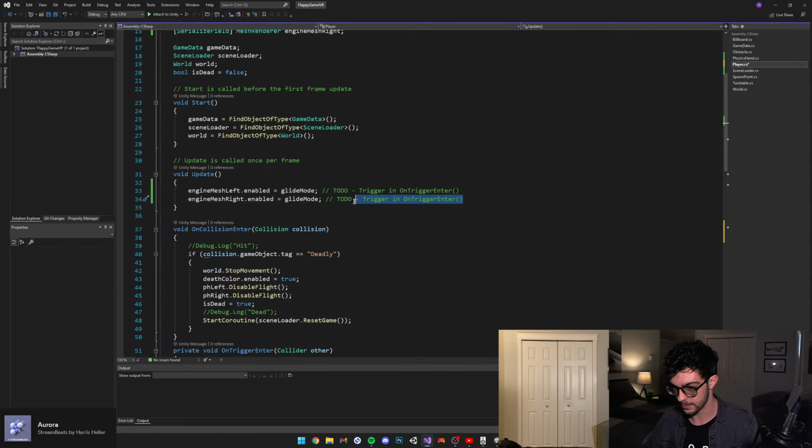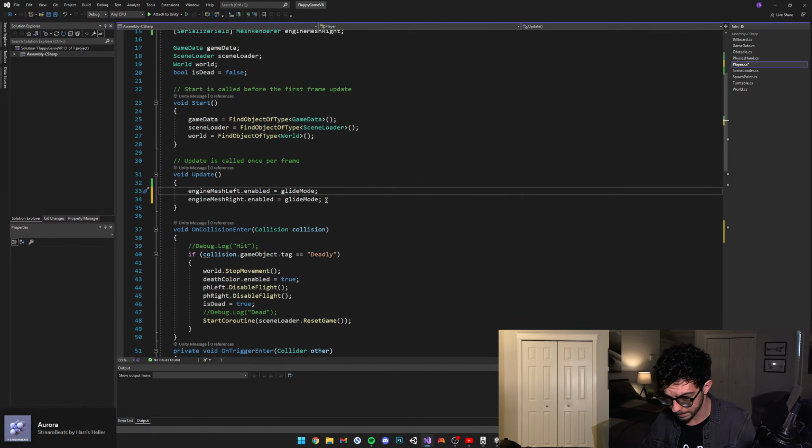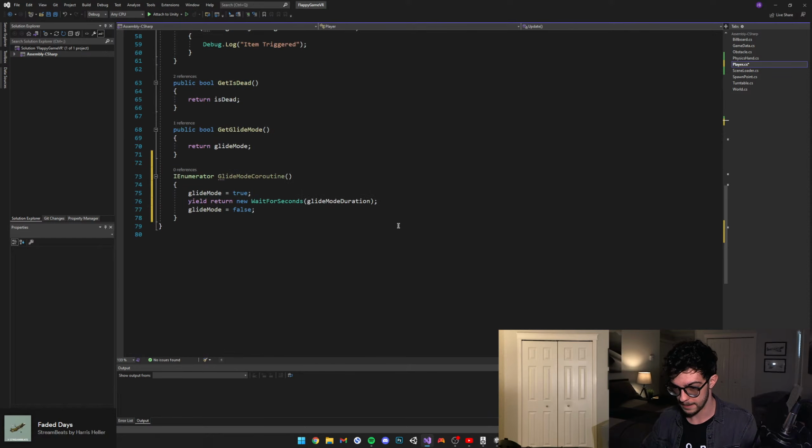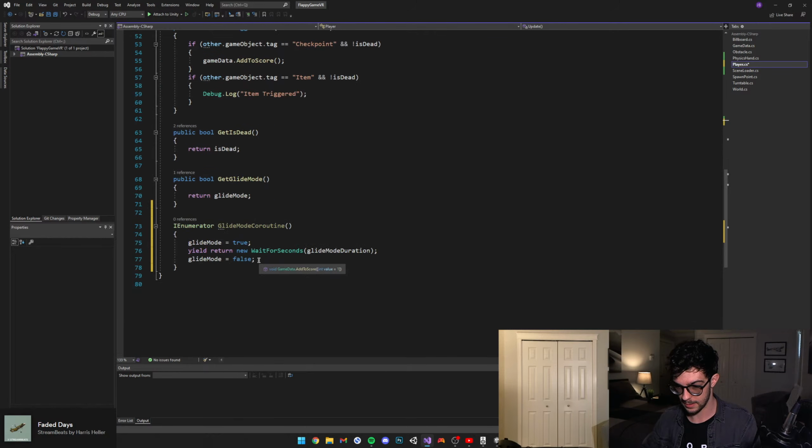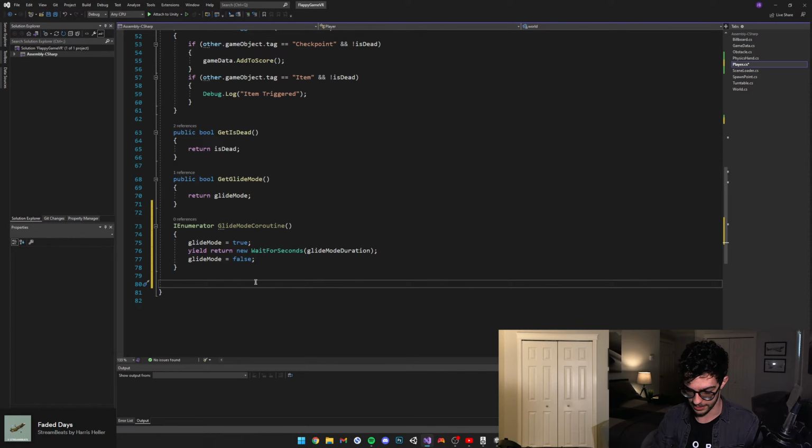We can do this now. So we can take this out of update. Let's actually just make this a function.